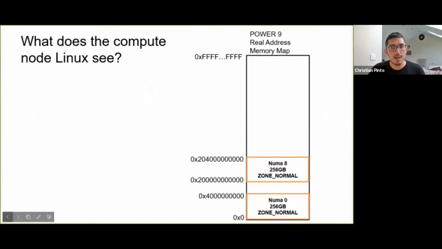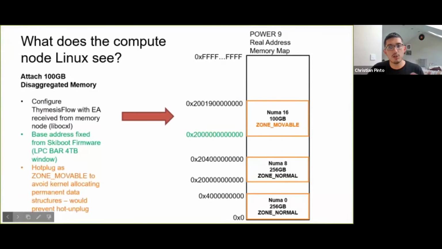Again, if you have a look at the real address, the physical address memory map of the compute node, normally on the machines that we use, the AC922 POWER9 servers, you would see two NUMA nodes. Each NUMA node has, of course, a local CPU and some local memory. Whenever we attach some disaggregated memory that is being borrowed by another node, the result is that this memory is hot plugged into a new NUMA node that is CPU-less and memory-less. Essentially, when we boot the machine, we have slightly modified the firmware so that it creates this memory-less and CPU-less NUMA node for later usage.